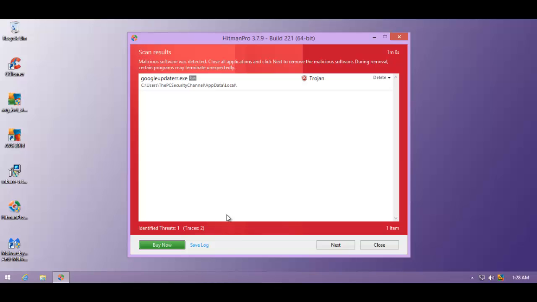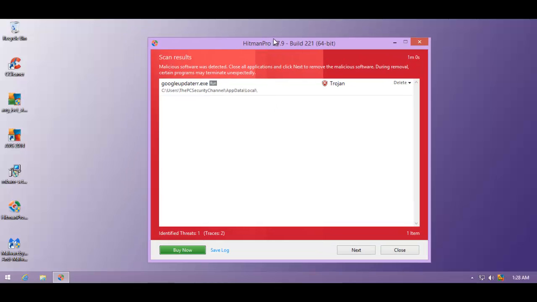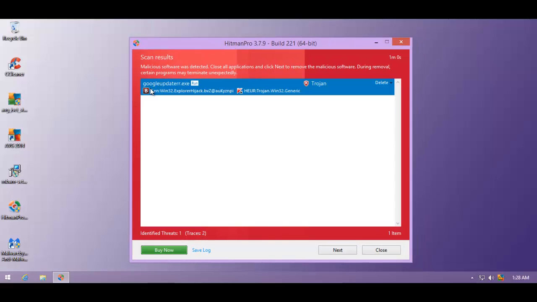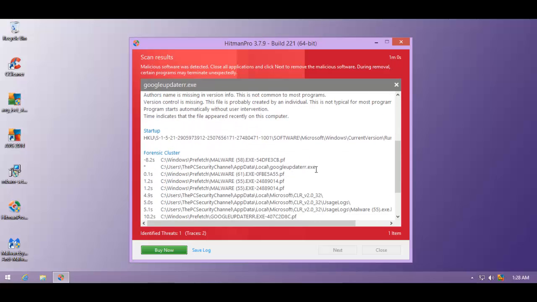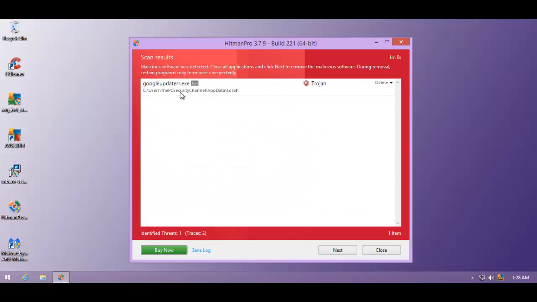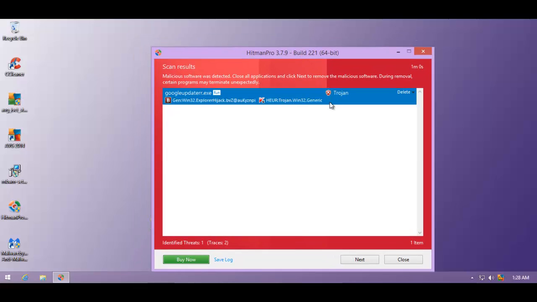Our second opinion scanners have completed their job, so let's see how AVG did. First of all, Hitman Pro. We've got a malicious executable that is running. It's an active piece of malware, and it's called Google Updater with an extra R, of course. Of course, that is very legitimate. So this is a Trojan, and this has gone by.